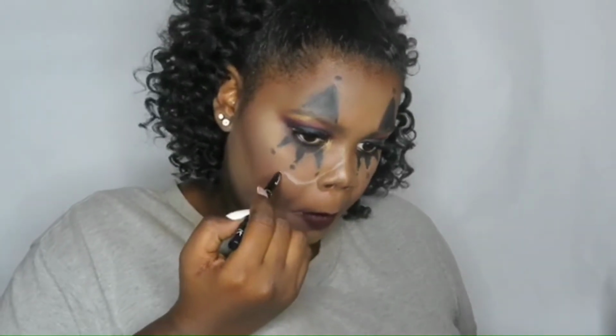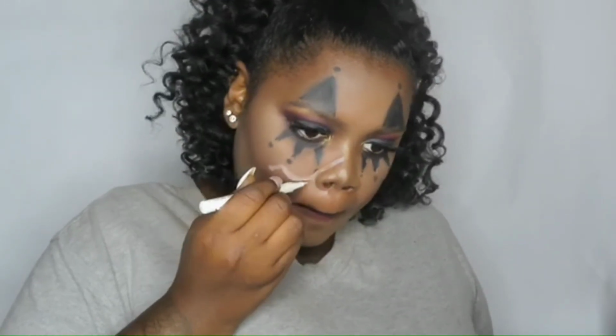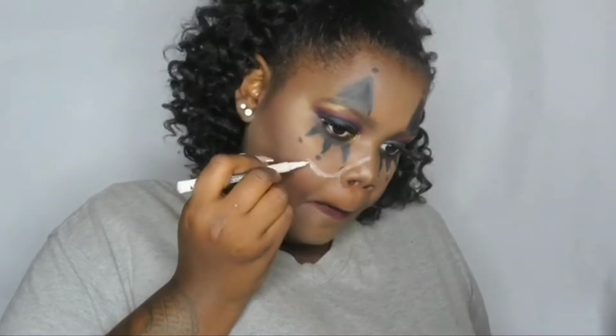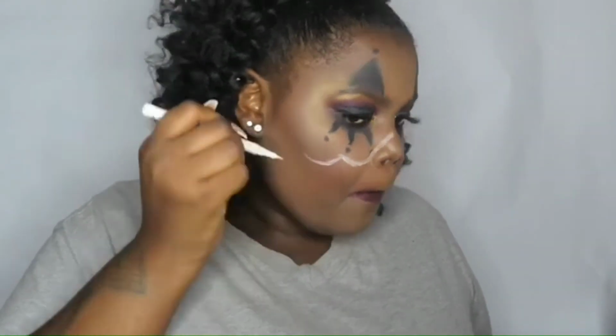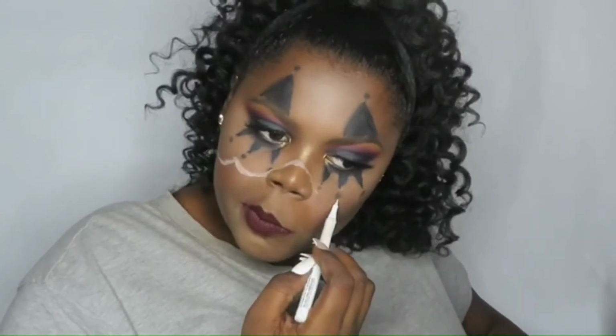So now I'm going in with more white liner just to give me a little outline. Now, this is not the outline I'm going to stick with, but it just gives me a guide of seeing how I would want it to go. I totally messed up, but I do show you my corrections with a little bit of concealer and we were fine.